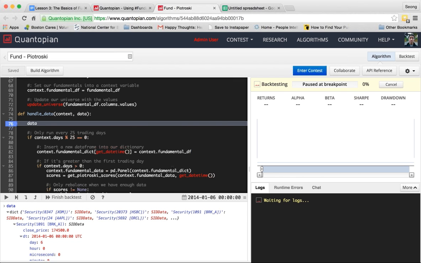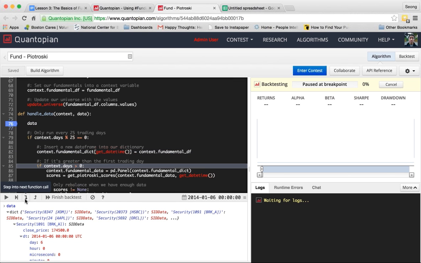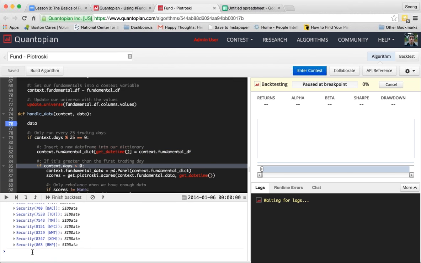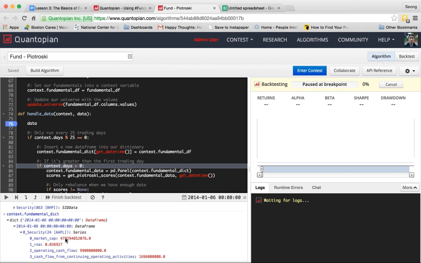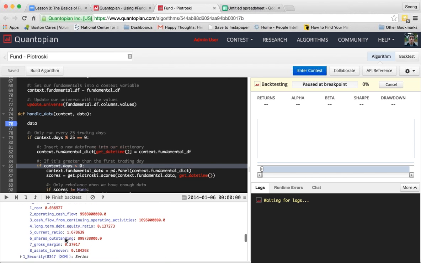So if you look at context.fundamentalDict now, you can see that it's keyed on the date, and its value is a data frame, which contains the security and the different kinds of fundamental factors that we had before.